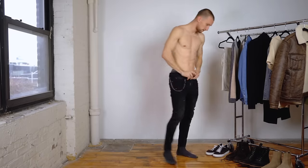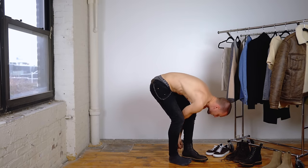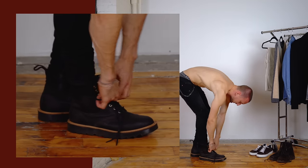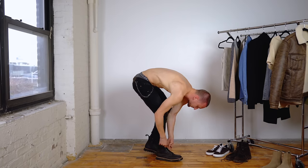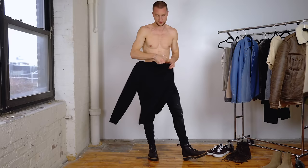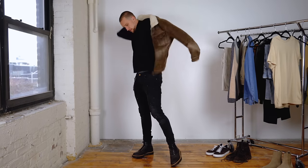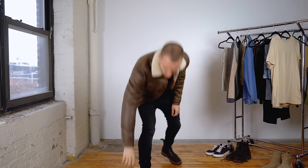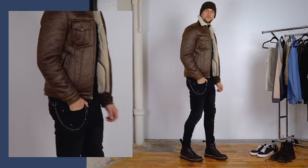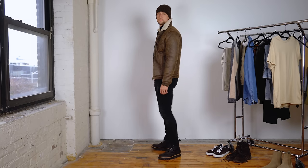For look number ten, we're back in the distressed Zara skinny jeans in black, and then wearing one of my favorite Doc Martens I've ever owned. I think they're 1960s, but a special version with that jagged sole. All black but with a tan contrast — and that's kind of what we're going for. I'm going with an all black base using a black turtleneck, then introducing those earth tones with the brown beanie and obviously the shearling jacket. For what we've seen so far, this is my favorite look that I styled and I'm absolutely in love with it. I hope you guys are too.